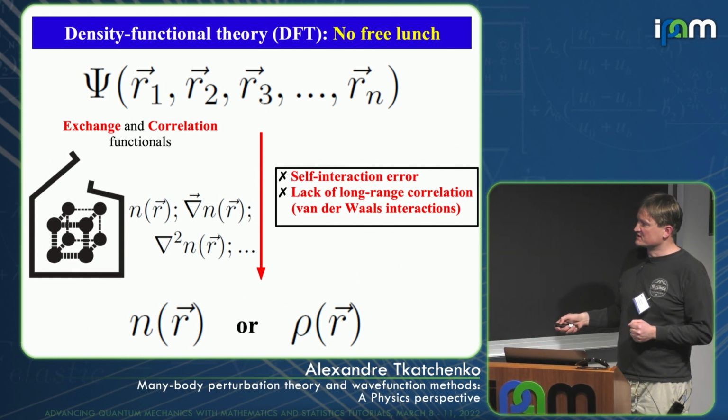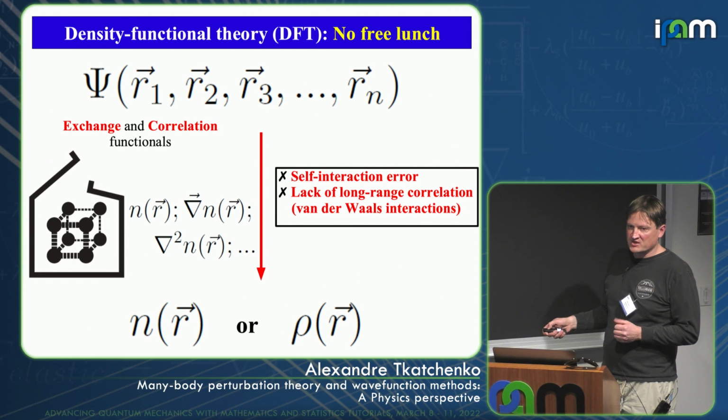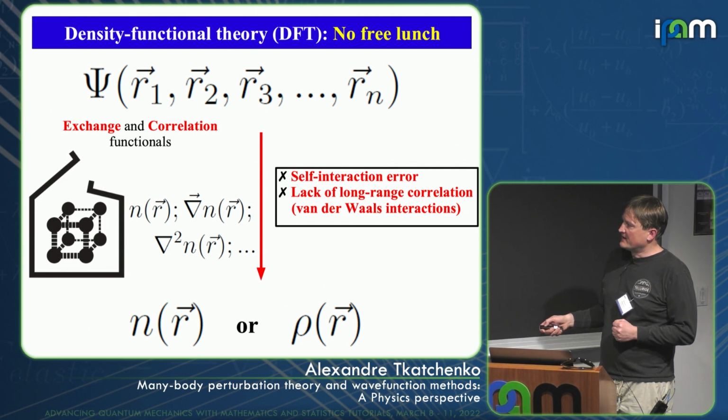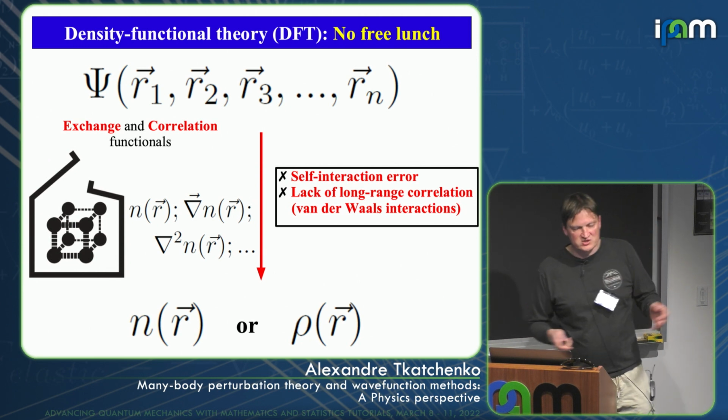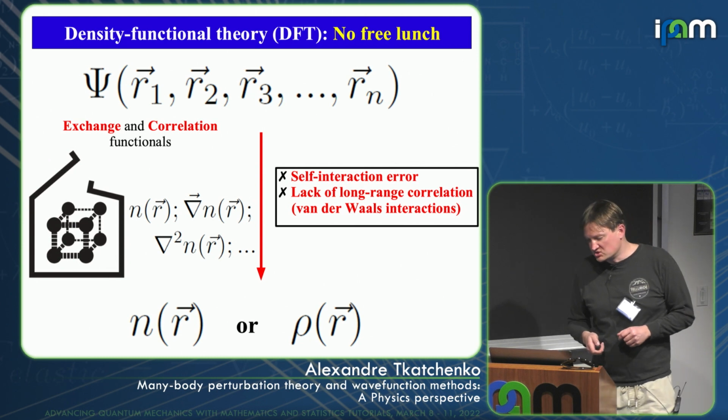And of course, the progress in the field has been to incorporate increasingly non-local information in the electron density. As we already saw, LDA is the first approximation, the local density approximation. It only uses local information in the electron density. You can then use the gradient, as for example done in the widely used PBE functional, or you can go to the Laplacian of the electron density or the local kinetic energy density as done in meta-GGA functionals.